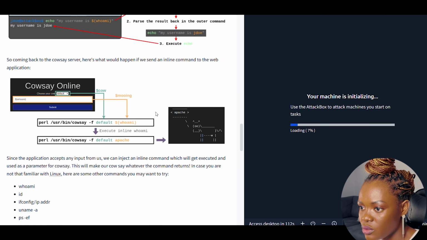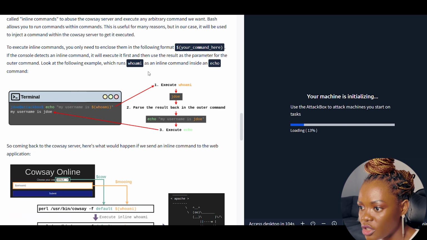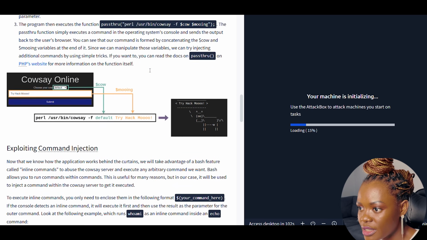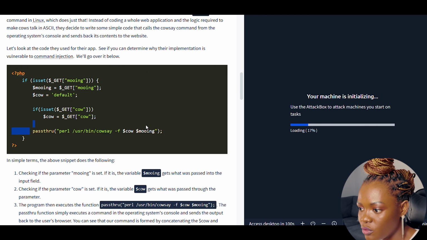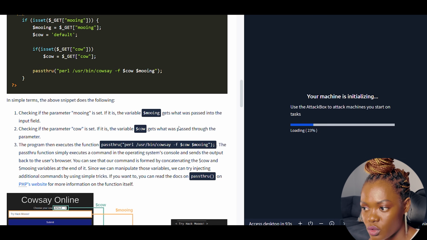Once the machine starts, we'll be able to see the IP, because we are supposed to navigate to that IP and exploit the server. What we are trying to do is exploit this line of code to pass in other things, so that we can see other information that we normally shouldn't be able to see.